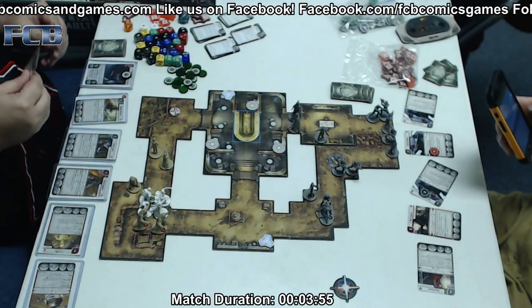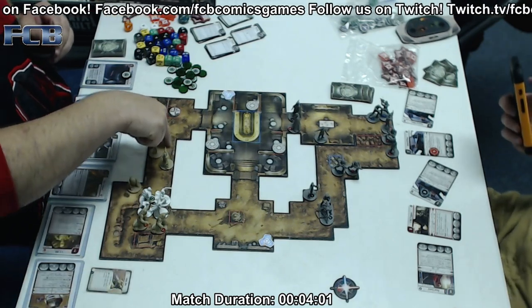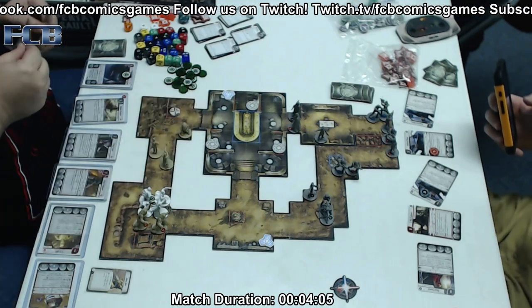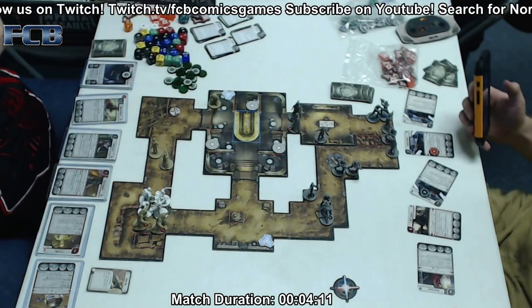Jim's going to activate R2-D2. R2-D2 will spend the Jump Jets card and move really far. And then we'll get him right over close to that terminal where he belongs.